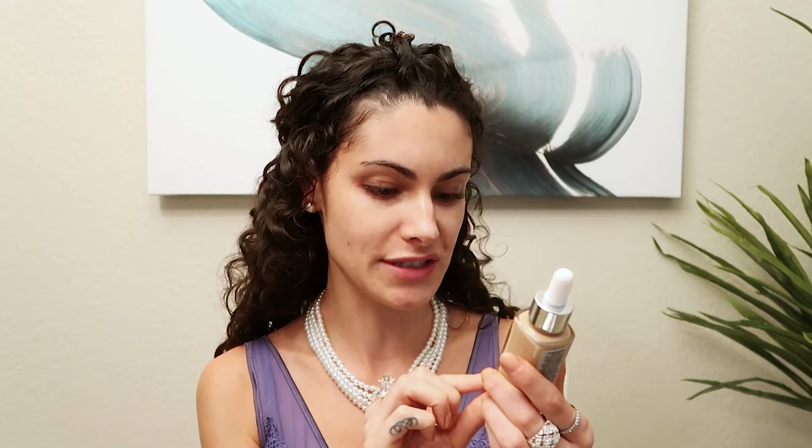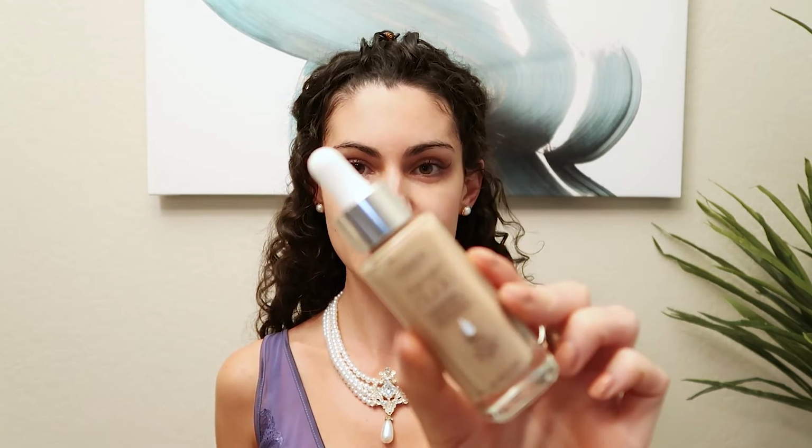So the first one is the L'Oreal True Match, and I got this in the shade Nude, and this is the Hyaluronic Tinted Serum. Now, I did try this one actually the last couple days, and I love this. It's like your skin, but better. It just melts into your skin. You don't feel it at all. It just gives you a really nice, natural look. It's slightly hydrating, so it's not super matte, but honestly, the best way I can describe it is it just melts into your skin and it just makes your skin look flawless. So I highly recommend this.